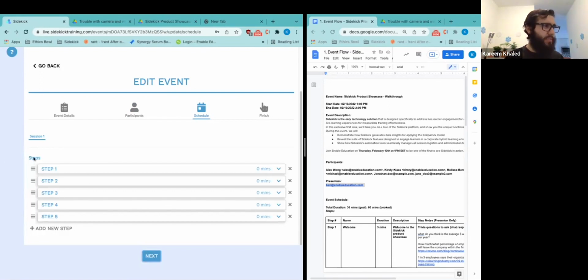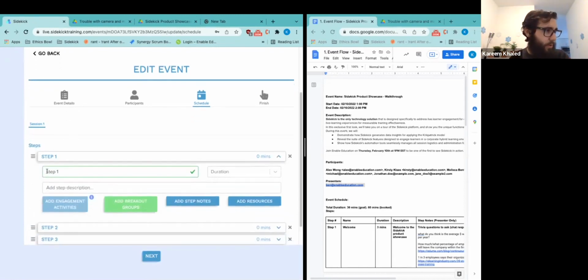So we have something called steps in this schedule. A step is a section from within our training session, a little segment to discuss maybe one topic, this chapter of the novel and another chapter. And within each step, we can customize this segment of the training session in multiple ways. We can set the name of our step. And I'm going to copy this from the document Ben linked us to, to be the first one we see in Sidekick in this event, called Welcome.